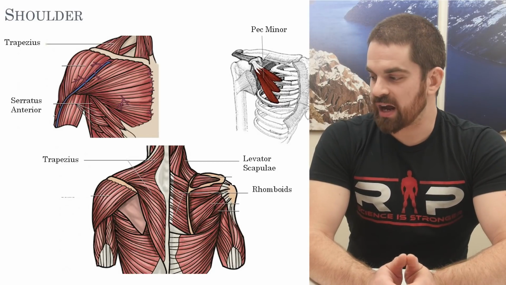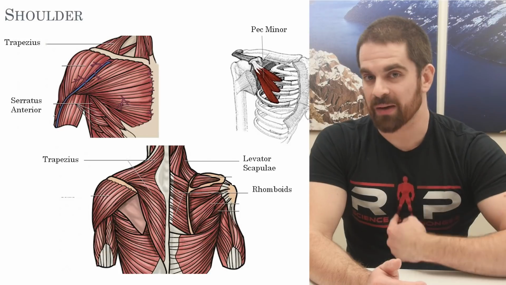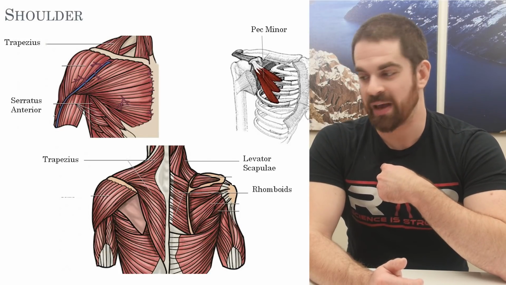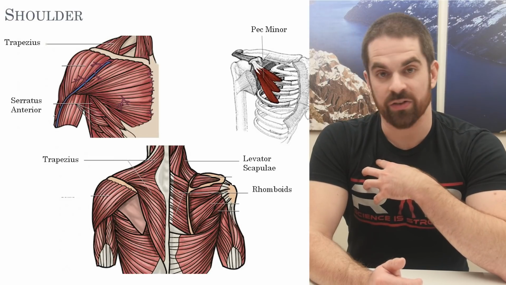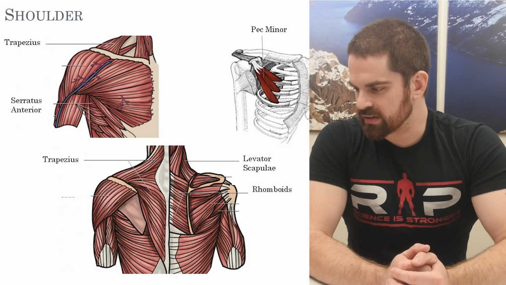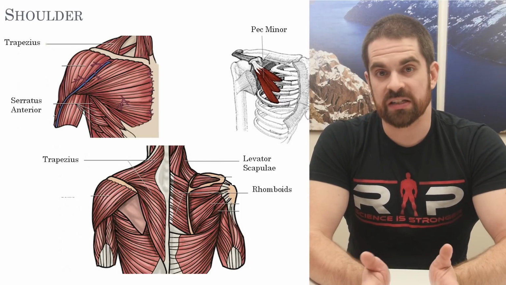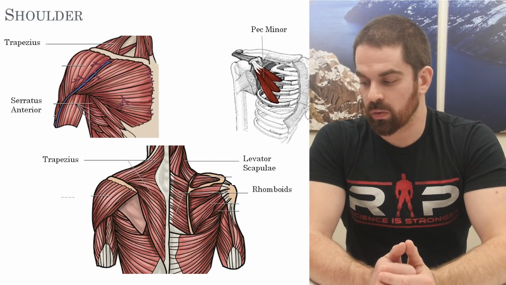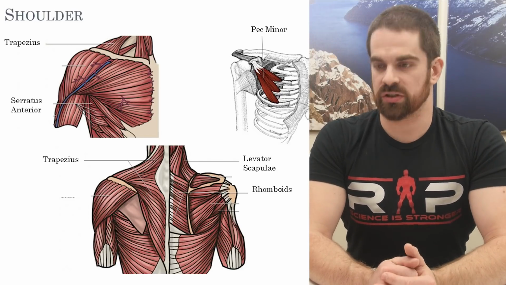If you actually look at the diagram, they cut the pec major by the humerus and then over by the sternum so that you can see the pec minor and the way it interacts on the scapula, which is pretty cool. And then last but not least, we have a posterior view where we can see the trapezius from another angle and we can see how big it is, right? It goes all the way up to the back of your head and goes all the way towards your lumbar spine. I mean, it's huge, it's gigantic.